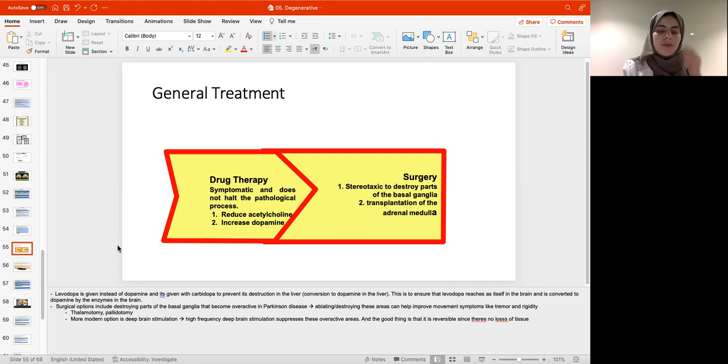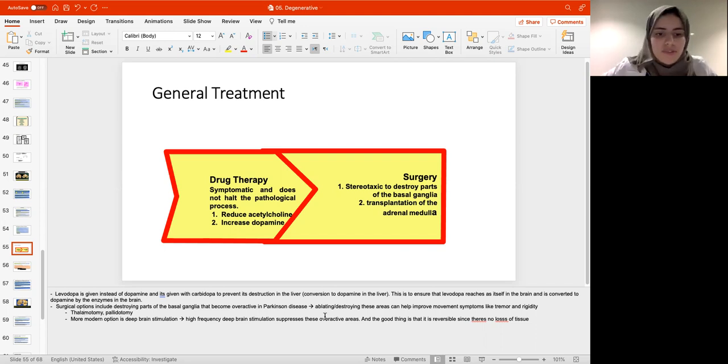So again, it's still symptomatic management. It's not a cure, but they do it when the patient has tried medical therapy and all sorts of therapy, his symptoms are still persistent and they're tiring him. So he just wants to get rid of it. So they used to do a thalamotomy or pallidotomy to relieve him of these symptoms. But now they do a better procedure, which is deep brain stimulation. It's high frequency, it's not invasive, it's from outside. They send high frequency waves to these overactive areas to stop them. And it has the same outcome. It also relieves their symptoms of tremors and everything. And there's no loss of tissue, which is why it's better, okay?